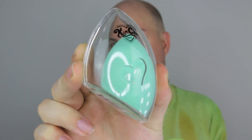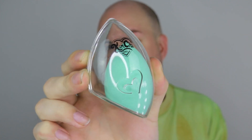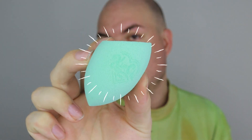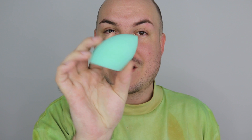First up today we have the KimChi Cosmetics beauty sponge — they call it a beauty sponge because 'Beauty Blender' is trademarked. It comes in this cute little egg packaging, which I think is so cute and was really fun to photograph. This is what she looks like up close, and she has a little kimchi imprinted on her — so cute!